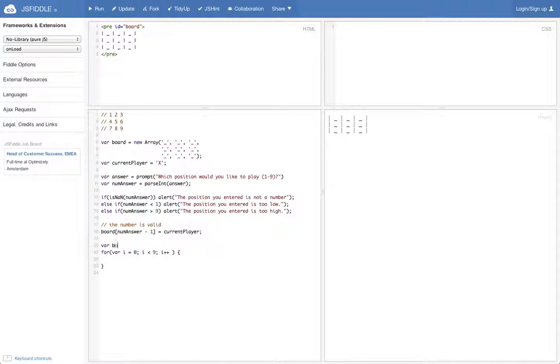We're also going to use an accumulator for the board string, so we can just add to the board string. And what we want to do is add the marker at the board, and note that we have pipes as well. So let's just add some pipes. Okay. So let's update this.